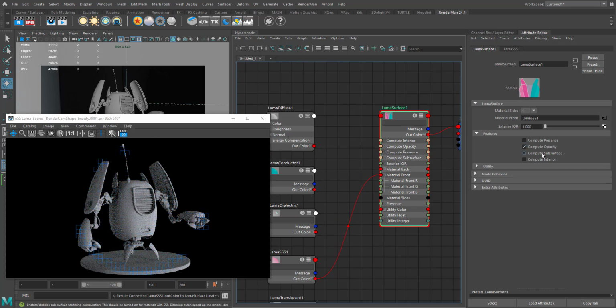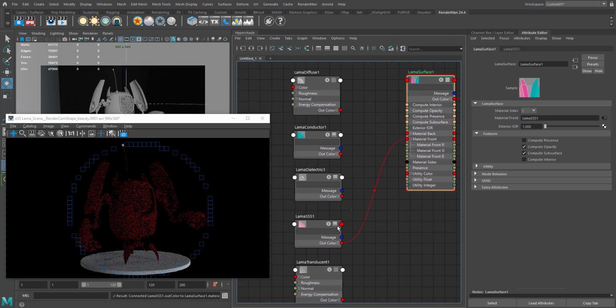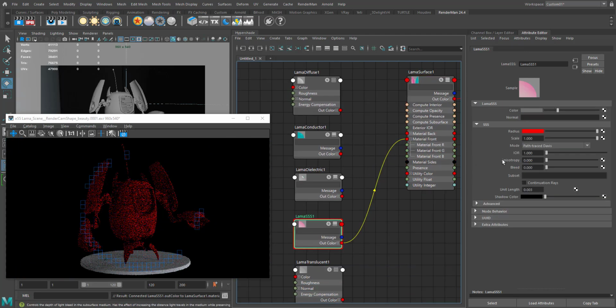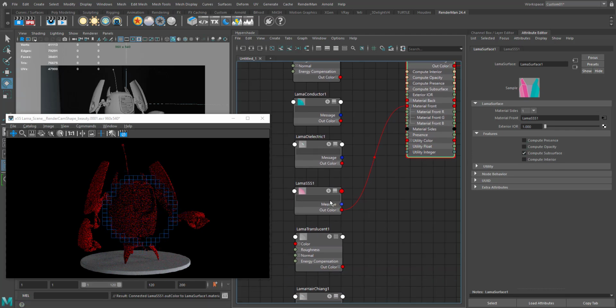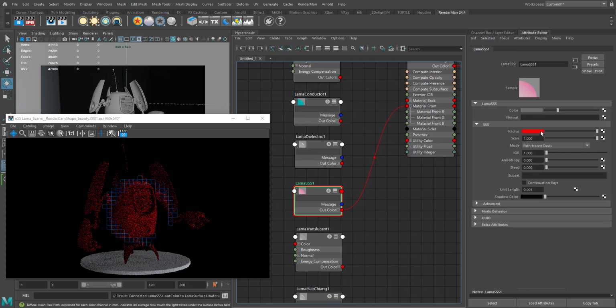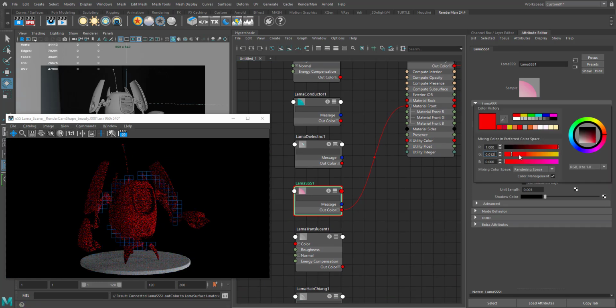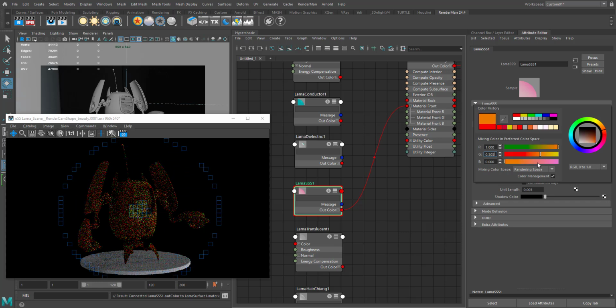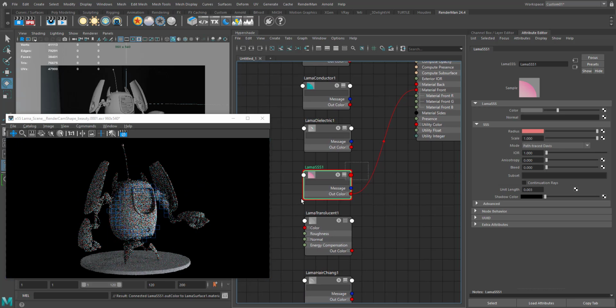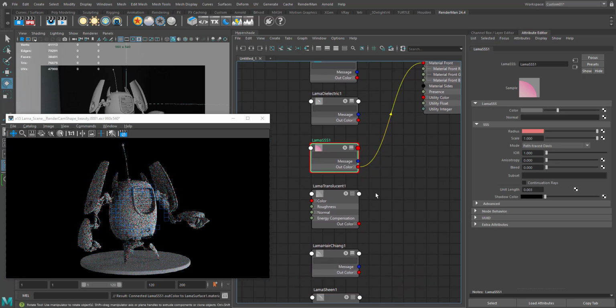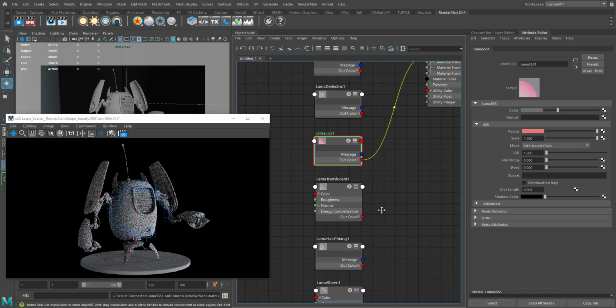But if I enable the compute subsurface in the Llama surface, it's just working fine. So if you are working on subsurface scattering, you need to make sure you turn this on. Since we are not using the Llama dielectric, maybe we can turn this off. So yeah, we are using the actual red, so we don't want that. So we can change the color, and you can see the subsurface is working fine. We have so many cool features available in the subsurface that I will explain in the later tutorials.